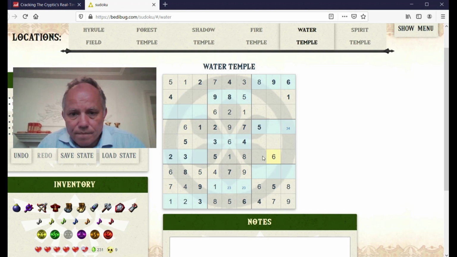6 goes there. 7, 4, 9 to go. Now that can't be 9 because it would be too much by the constraint. 8, 5, 9, 6, 4. Looking to the column now, but it's not obvious what to do. 6 over here somewhere. Right, that has to be there. Now we've got 9 and 7 there, so we have 3 and 8 outside. Yes, we can fit them in.